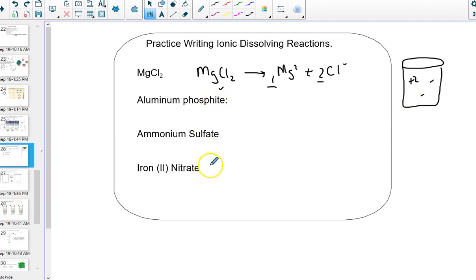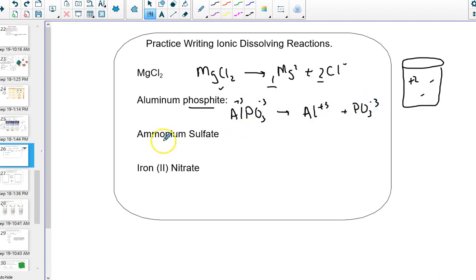The biggest thing we're trying to do with the questions that I gave you is, one, practice translating your names, yes, but are you able to accurately depict these ratios? And are you understanding which things are molecules and therefore wouldn't break apart? Meaning that this is a molecule. So this is going to be AlPO3. Now this is a -3 and plus 3, so it's a 1-to-1 ratio. It's just going to be Al plus 3 plus PO3 minus 3.